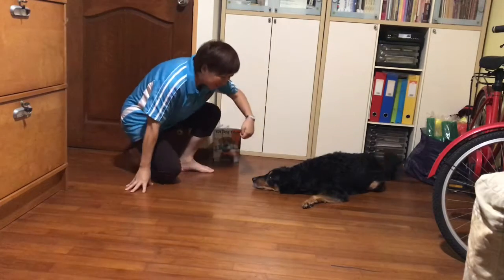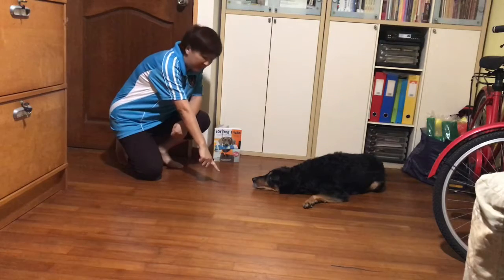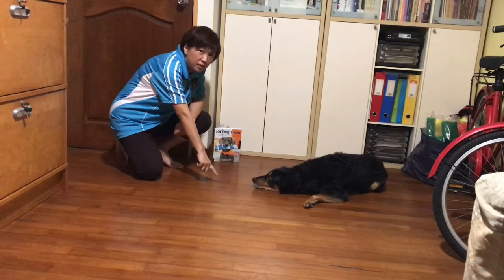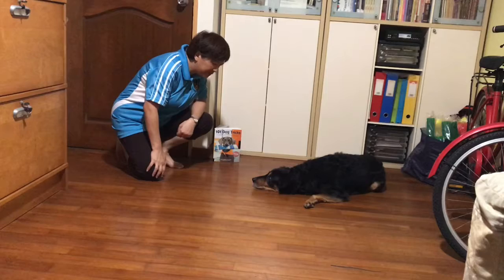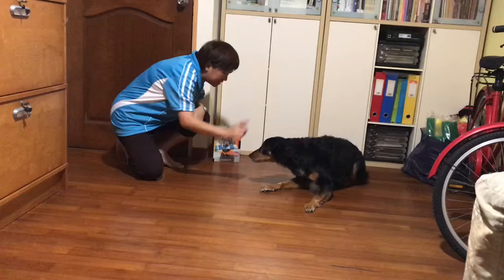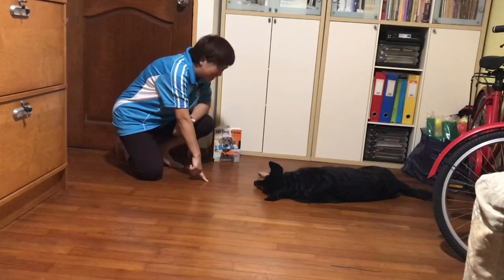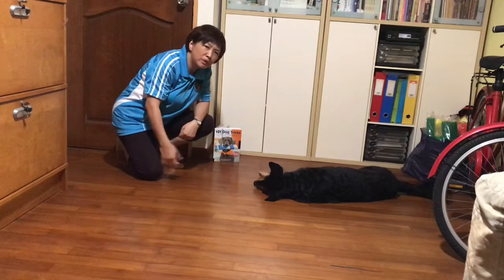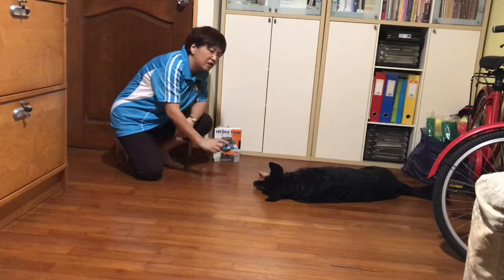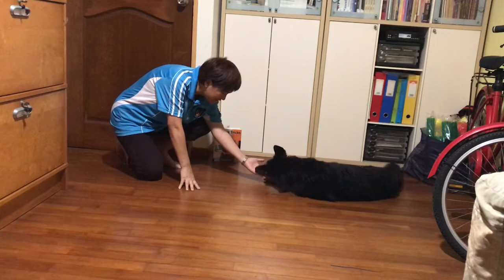In the final stage of the trick, you want to be able to stand a distance away from your dog. Give him the command 'head down' — for me I just point to the floor and he knows it's going to be head down and he does it right away. Ultimately, you want to be able to stand a distance away, just point to the ground, say 'head down,' and your dog should be able to do it.